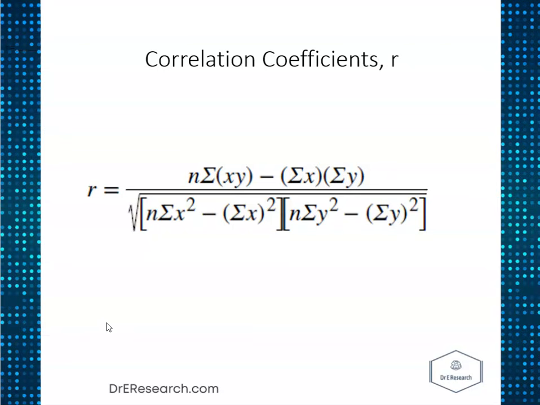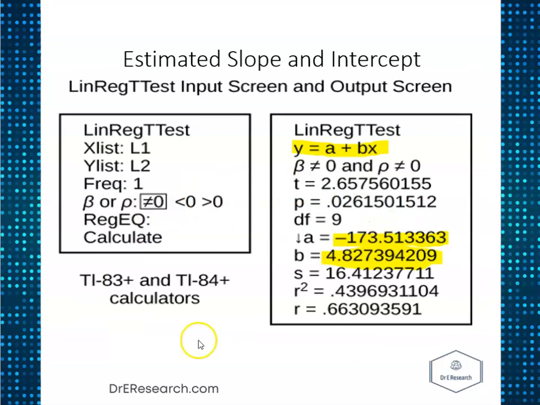Now, they never fall right on the line. R is never really exactly 0 or exactly -1 or 1. It's usually somewhere in between, and how high the value is determines how closely the points fit to the line, or how strong the relationship is between the variables. So that's one thing to be aware of, is that R. And you can see up here, we found an R of 0.66, okay?